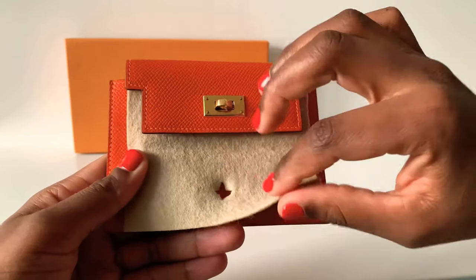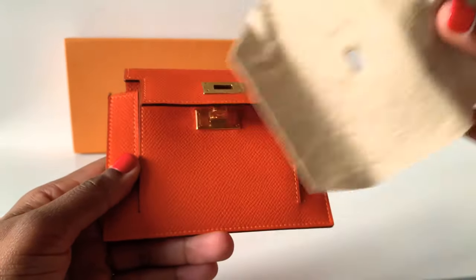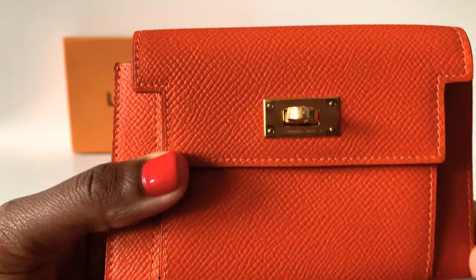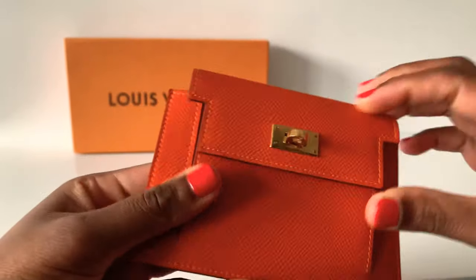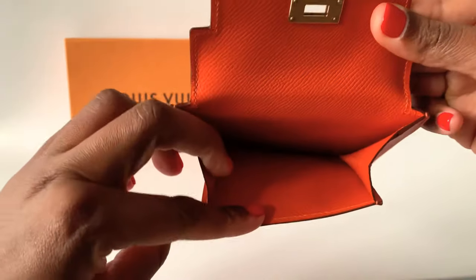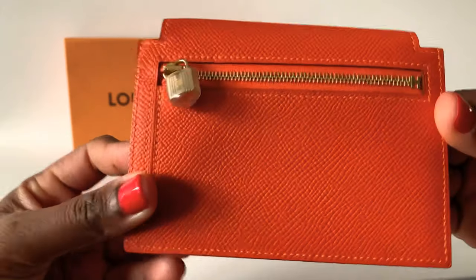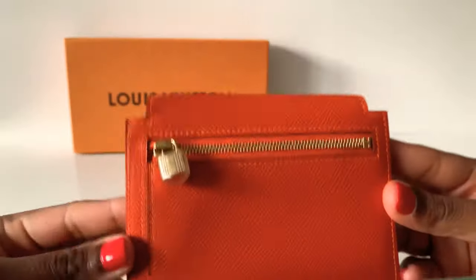I really like how this piece comes with the packaging and even this protective cover. I love the details — if you've watched my other videos, you'll know I go for details especially with small leather goods. For example, 'Hermès Paris' is written in small print, and inside too. There's also the seal number, and on the back the padlock with the H on the side. The craftsmanship is beautiful.